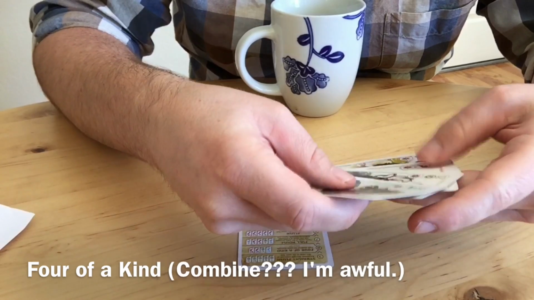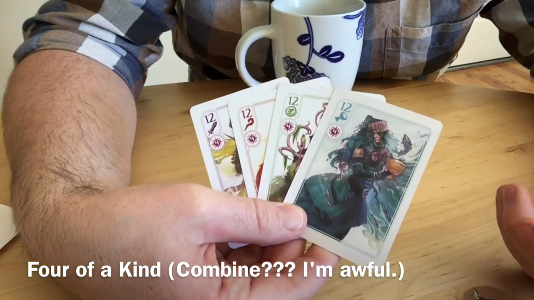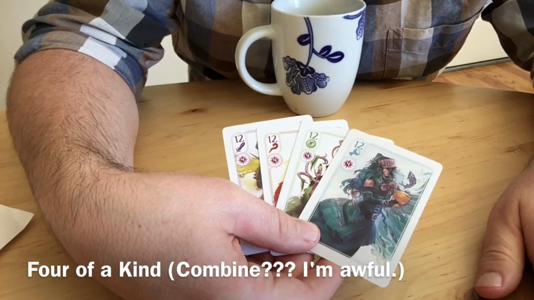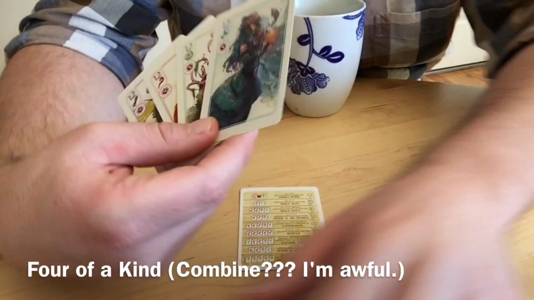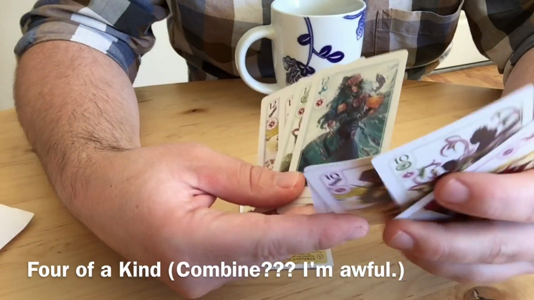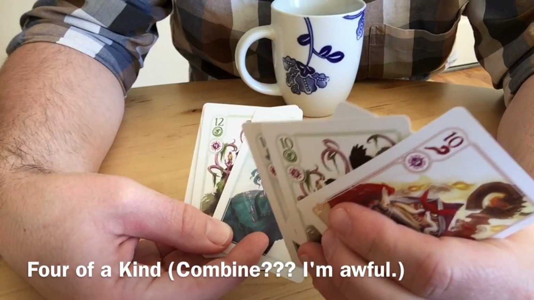Next, we're talking about the 4 of a kind. Here, you ignore the suit, and it's just 4 of a kind. Remember, there's only 1 card of each suit, which means you have to have all of them. This is an incredibly powerful hand. Here I have 4 12s. Like the pair and 3 of a kind, you're going to just combine these strengths. So here, these 4 12s are going to beat these 4 10s.